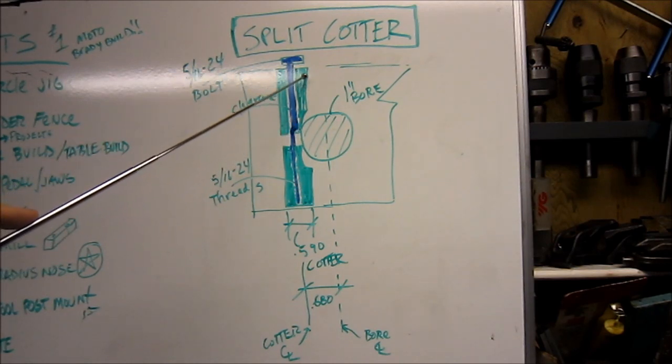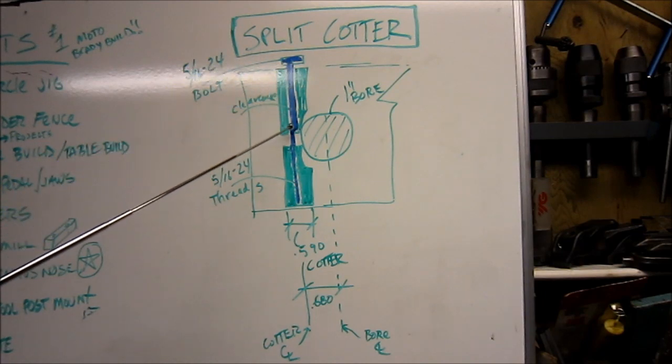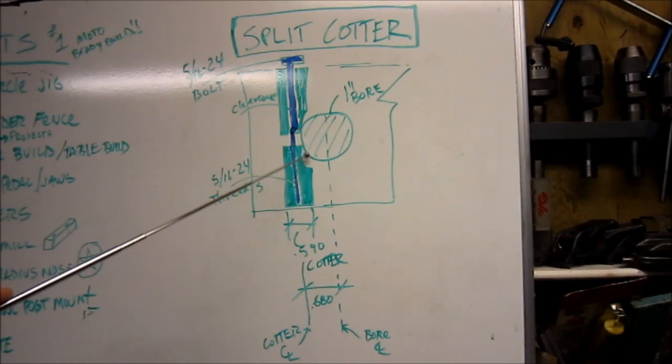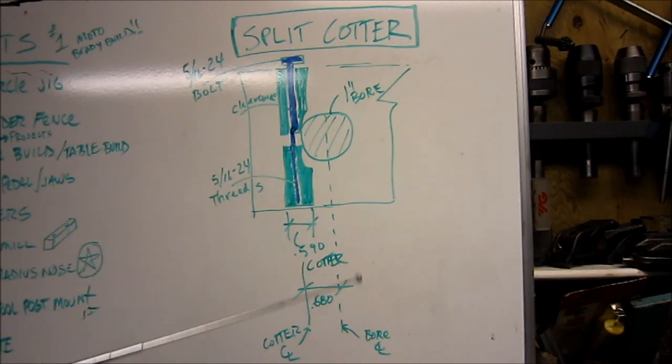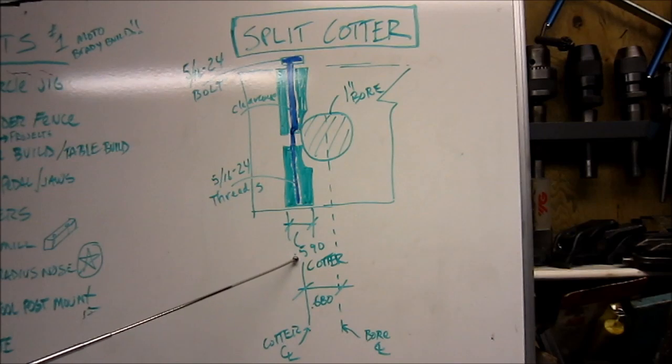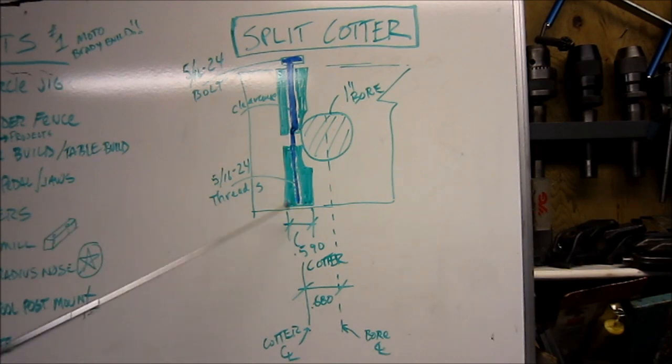What you have is the top cotter has a clearance hole for a bolt to go down through, and the bottom cotter is threaded so that when the two pull together, they will catch on the shaft and lock the shaft in place. So, in this web page that I did find, the discussion was if it was a one inch bore, typically they were using a 0.590 cotter. And I don't know how they came up that it had to be 0.590.